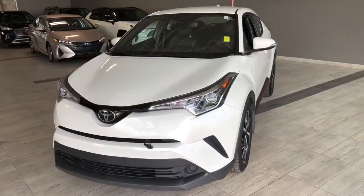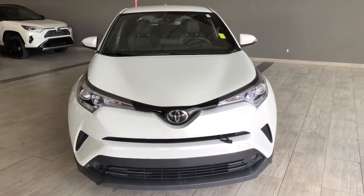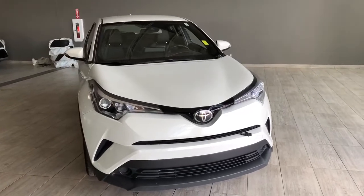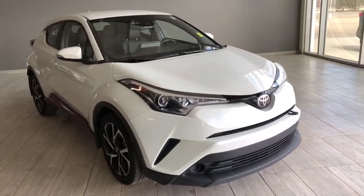Taking a last look at our Toyota CH-R, some of those great interior features include black leather, heated seats, dual zone climate control, Bluetooth capabilities, and a backup camera. There's still a lot more I didn't get a chance to show you, so why don't you come on down and take it for a test drive. We're located at Toyota Northwest Edmonton on the corner of 137th Avenue and Everett Trail.